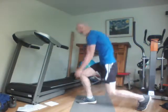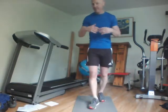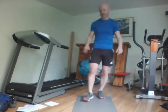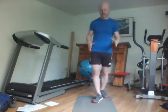It's very important not to get into this kind of thing, because you'll just injure yourself. And working out is about getting fitter, healthier, maybe losing a bit of body fat, whatever. If you get injured, you can't work out, so that completely negates the whole thing. So those are your basic lunges.